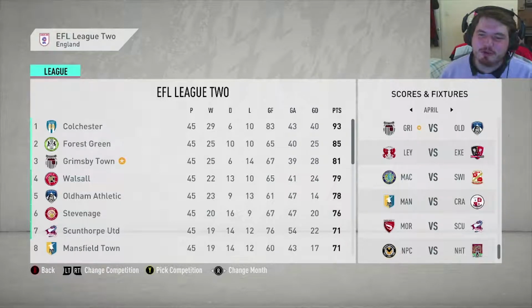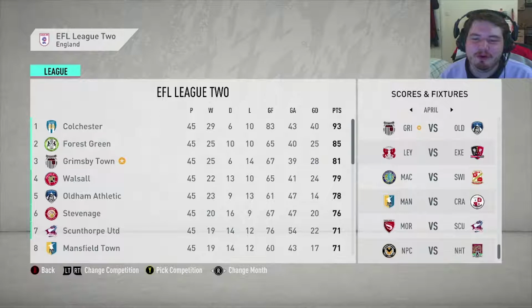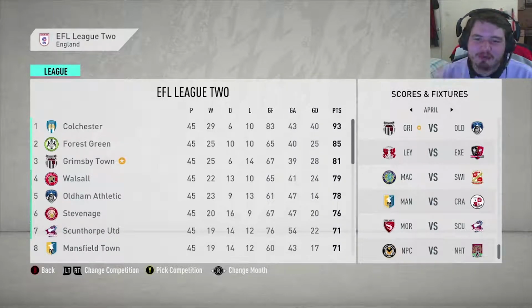There's Forest Green, who are above us, again too far away from us. And you can see us there in third, occupying the final automatic promotion spot as it stands. Look down, you've got Walsall on 79, Oldham on 78, Stevenage 76, and Scunthorpe on 71. And then the battle for that last playoff position really does come down to the last day. You've got Salford, Mansfield, and Scunthorpe all fighting for that. Stevenage, Oldham, Walsall, and myself are guaranteed at least a playoff.